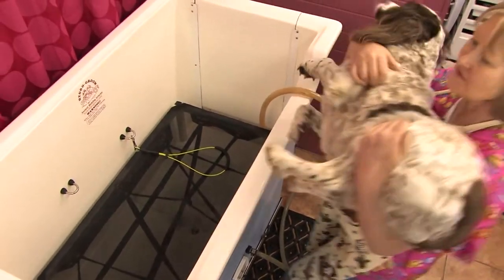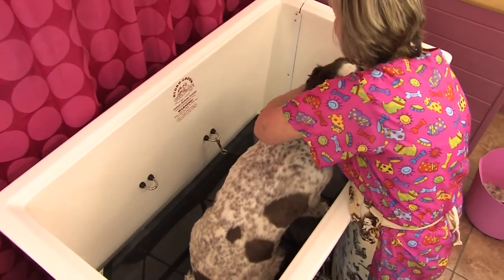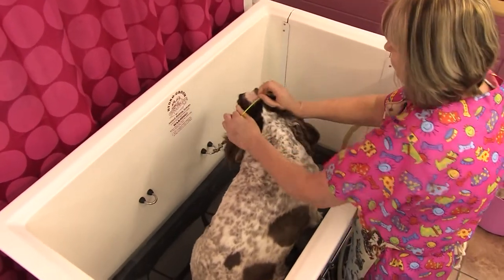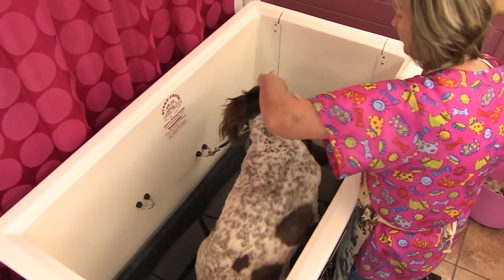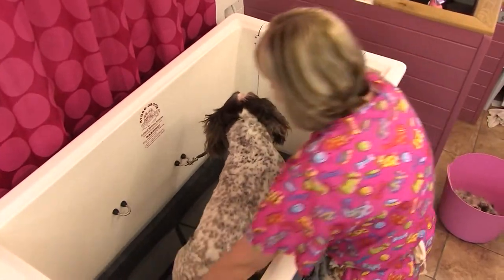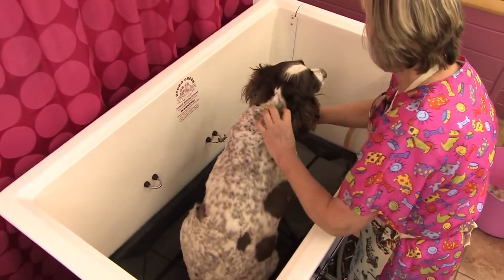Toby's now going to go into the bath. Good boy, Toby. I'm going to pop the restrainer around his neck to stop him from jumping out and to stop him from getting us wet. You're going to use your collar and lead if you're using your own bath. Good boy. There we go, Toby.